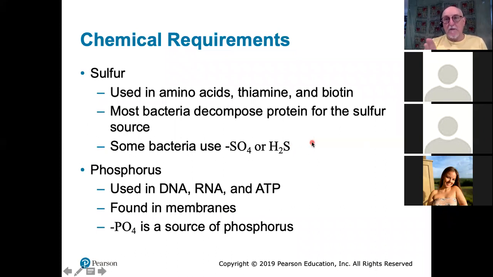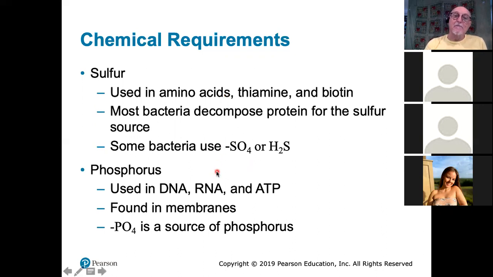One of the really important functions of sulfur that you should remember is its involvement in amino acids. The reason it's so important is that certain amino acids with sulfur groups can actually bond with one another. They form what is called a disulfide bridge. Two sulfurs join together, and it's a very strong covalent bond. In proteins, that is used to stabilize the three-dimensional structure of the protein. So that's one of the reasons that sulfur is so important.